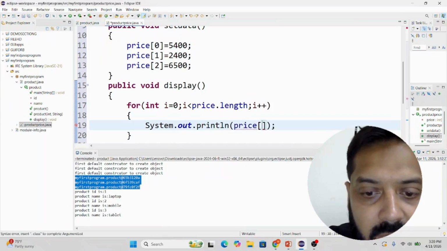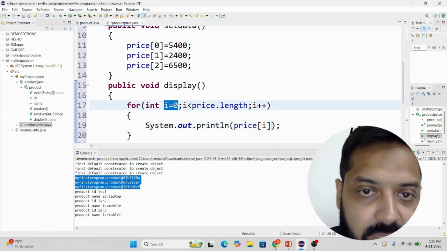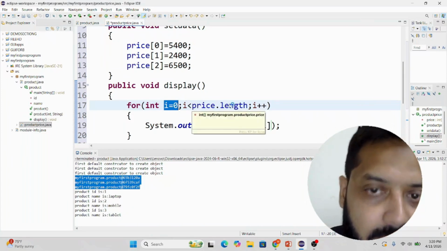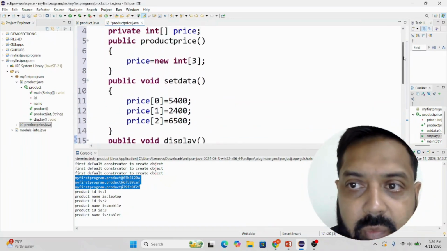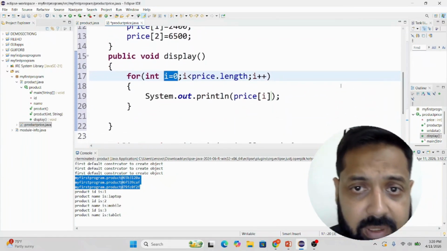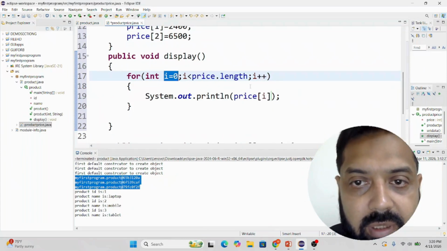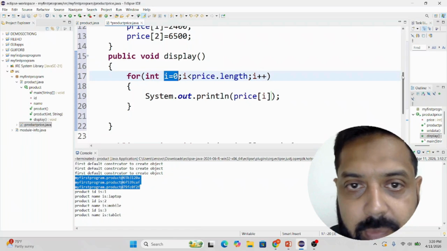I am using square brackets and giving the reference to the loop variable, which will automatically check the condition and increment, and it will work until the price array length, which is 3. So it will run for three different values and print these values from three different indexes. This is how your values are going to be printed.